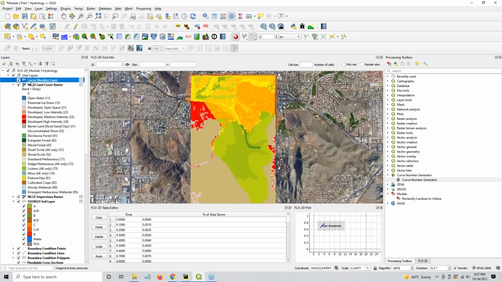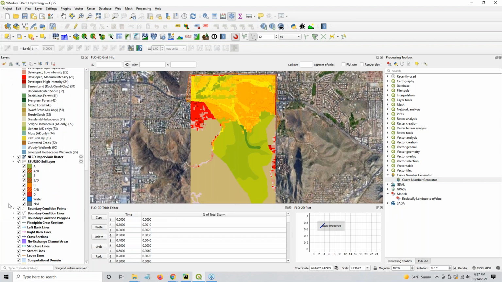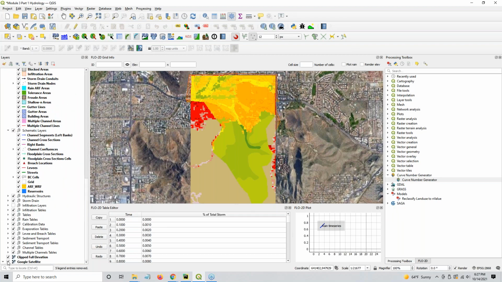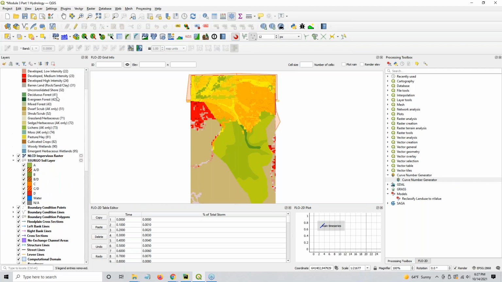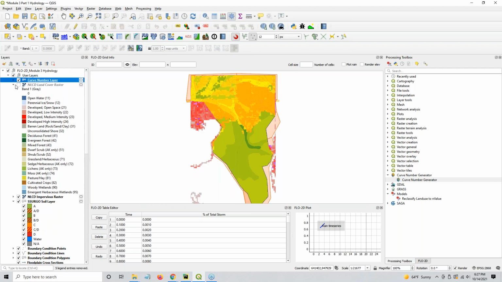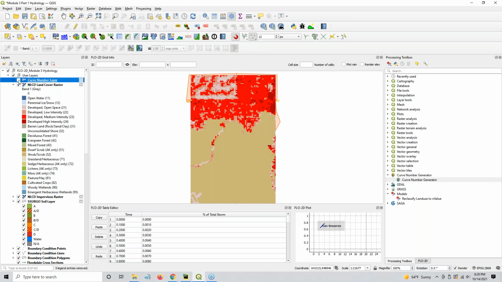And then I come over here and I have a couple of different layers that were made. So I'm going to turn some of this stuff off just to simplify my map a little bit. So you can see here that we have the raster for the land use. And as you can see, it is the same size as our project. Of course, rasters always come down as a rectangle with square grids, square pixels with a rectangle of the area. That's just how rasters go.